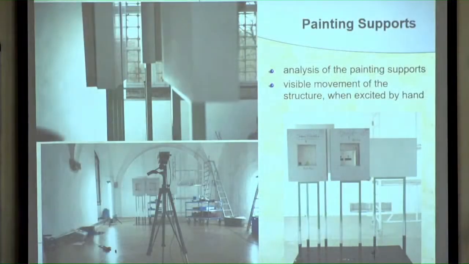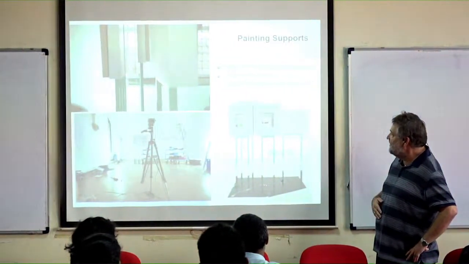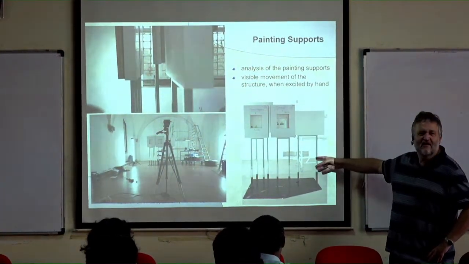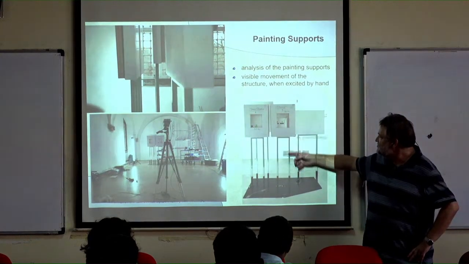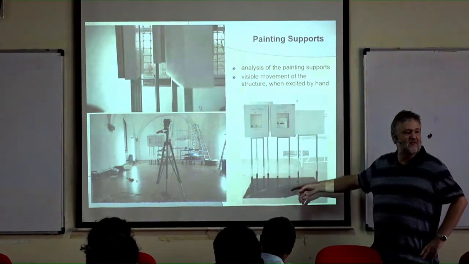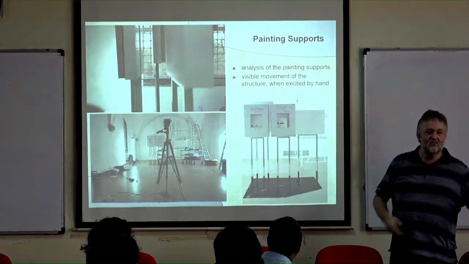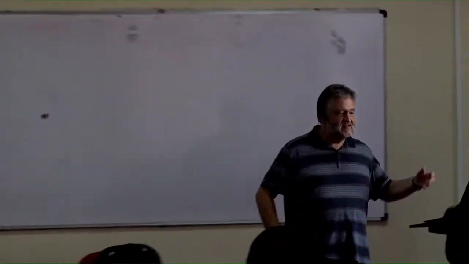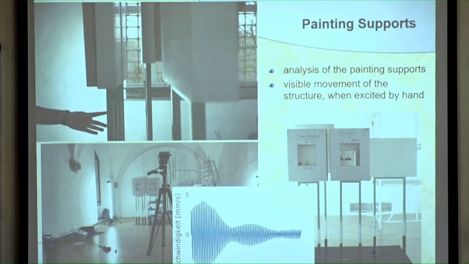Okay, and then they had this kind of supports designed by people who are in arts, so they think they look very nice. And when we saw them, we thought, oh, they do not look at all nice, because you can see as an engineer immediately, oh, this is high, this is very thin, this will vibrate. Not the street is the problem, this is the problem. But of course, we tried to make both things and did our measurement. I will show you some results in a moment. Here you see another thing which is very nice. So you can see the hand, and the hand is shaking now one of these paintings a little bit.